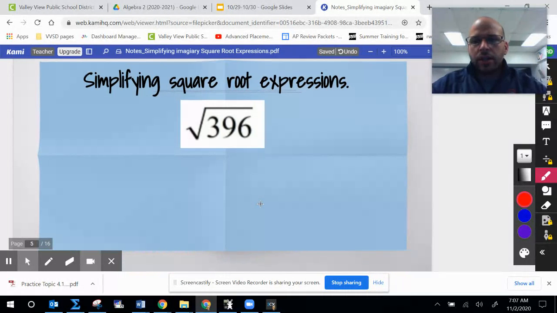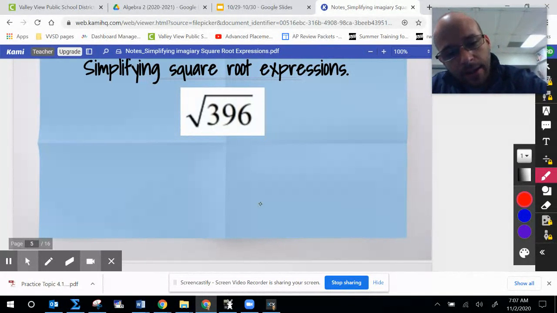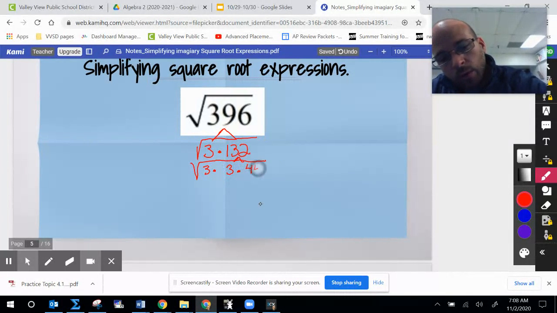My numbers get a little bigger here, but that's okay. So when I get a big number like the square root of 396, right, I have my calculator here. I need to find two numbers that divide into that. So 396, I'm going to kind of divide this by 3. So I have 3 times, now according to my calculator, 132. So I really can't break down 3 any further, but let's see if I can break down 132. So 132, I'm going to divide that by 3 again, which is 3 and 44.